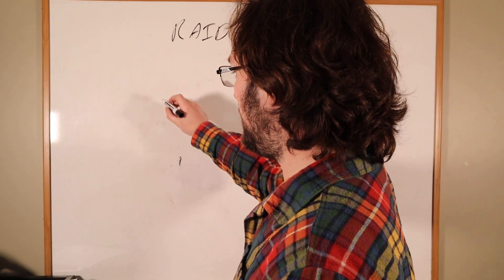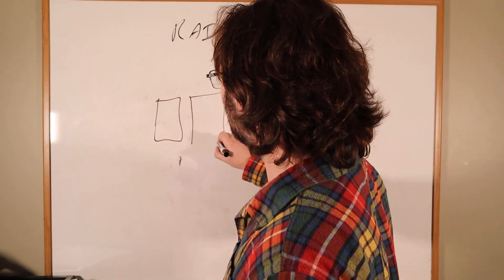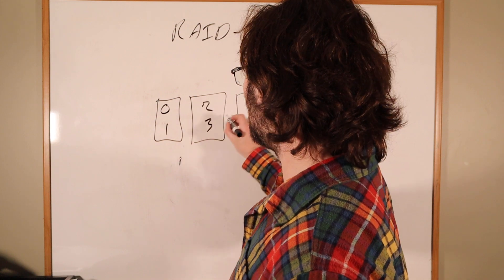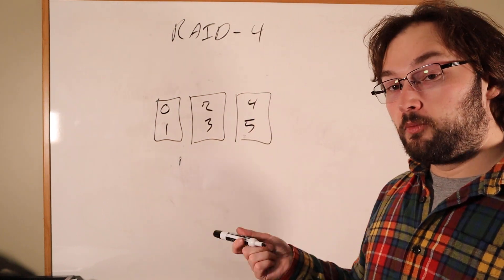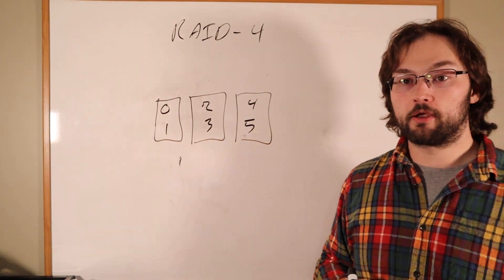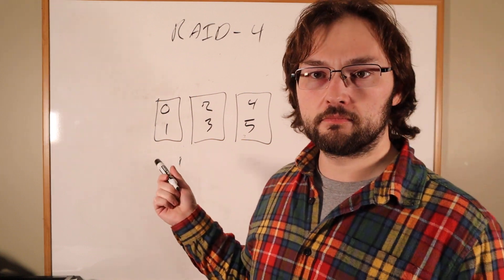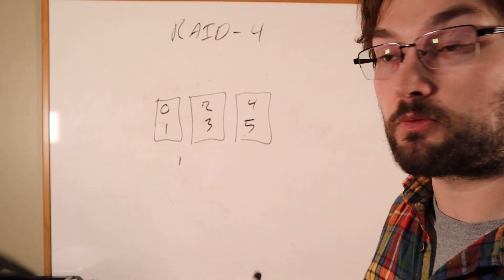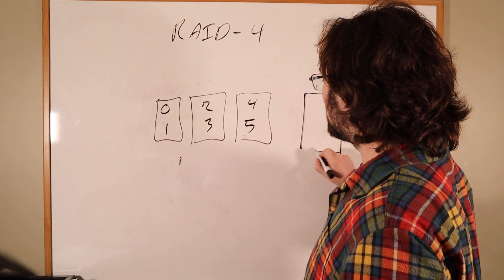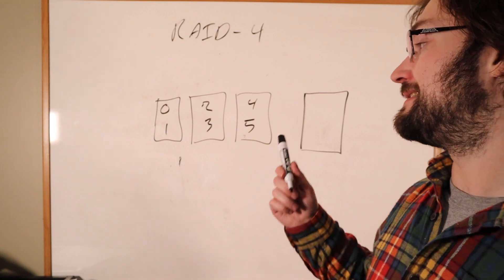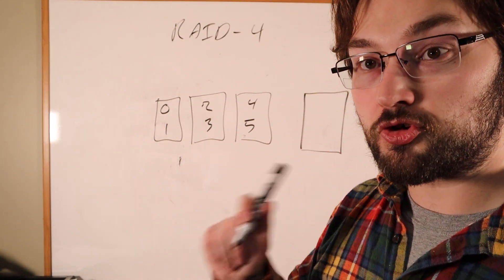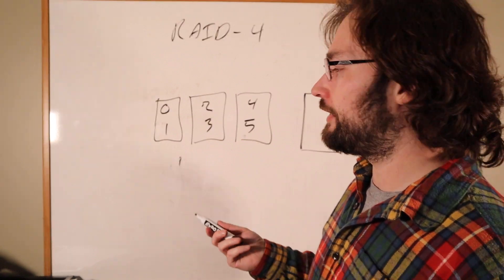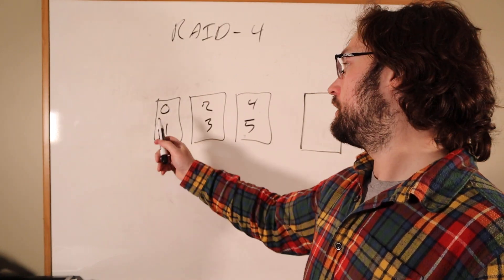The idea of RAID 4 is that we're going to have some disks with data on them. I'm going to do three in this case. So the data that we have on here is 0, 1, 2, 3, 4, 5. And here we have three disks. We've done striping across them, so we have a performance benefit conceptually, and we have no redundancy benefit. If we lose a disk, we're done. What we'd like to do is we'd like to be able to lose a disk, but we don't want to do mirroring. And so rather than doing mirroring and doubling the number of disks that we need to be able to lose one, we're going to do something tricky.